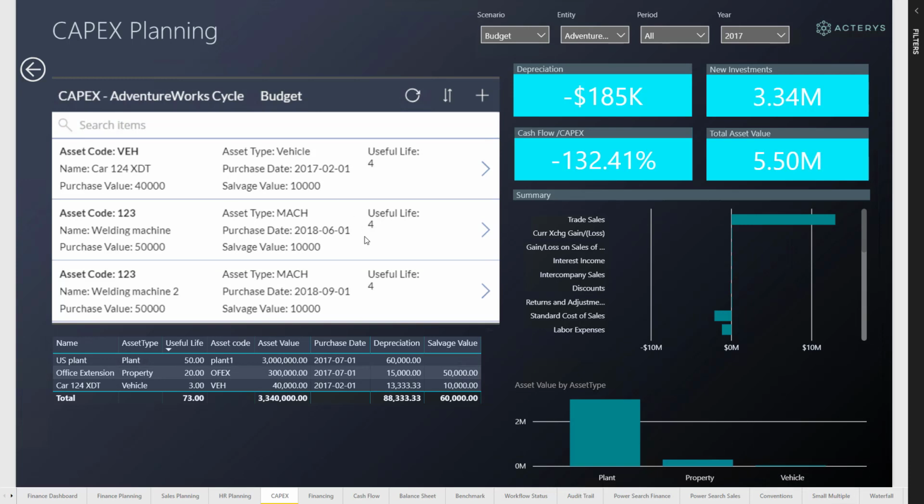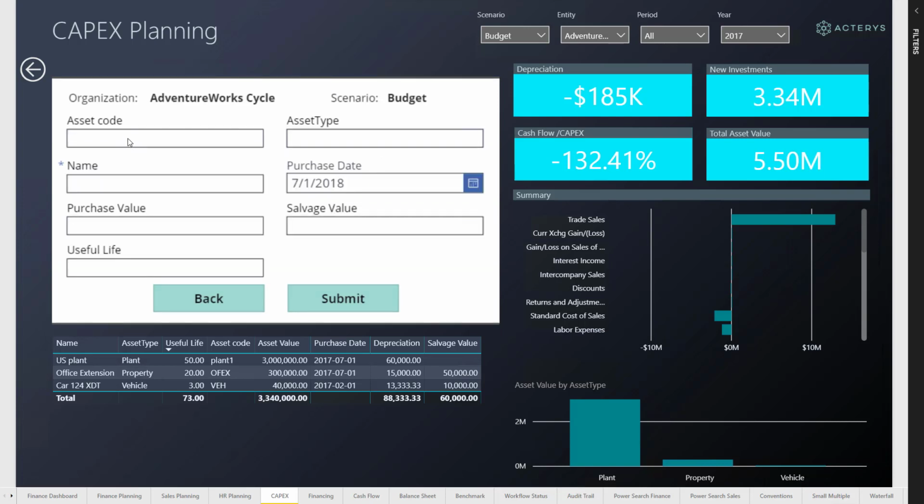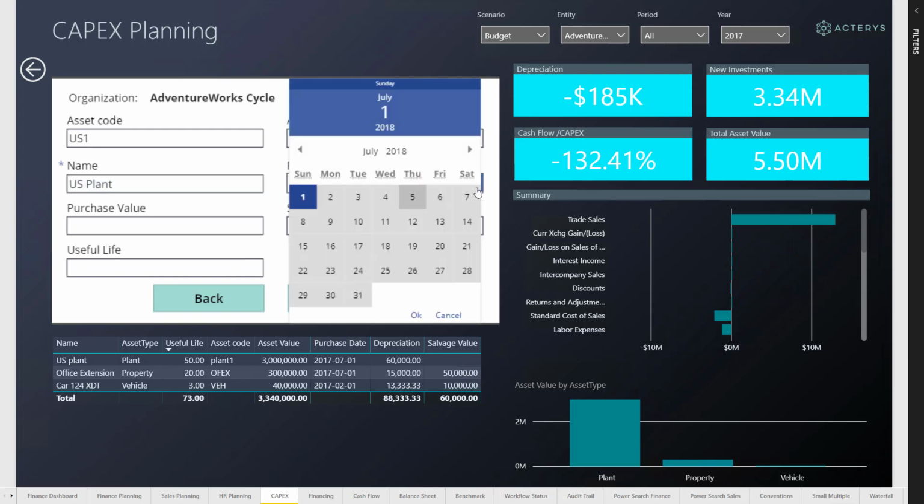So let's assume here we're planning to build a new manufacturing plant, and we enter now the details here. Let's say we're doing this in the US. This is US 1, and it's a plant, and so this is the US plant, and the installation date is in our current period 2018.